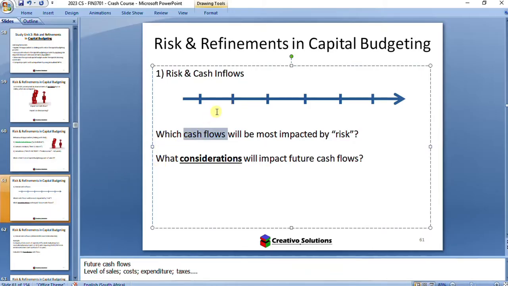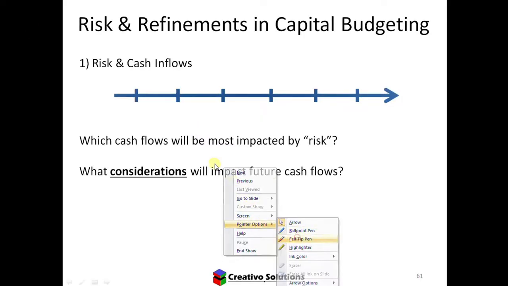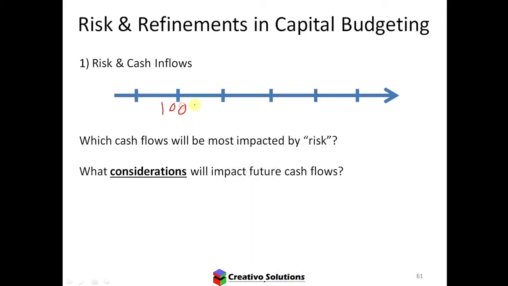All right, so for example, let's assume your outflow here was 100,000. Let me just write this down just so it's easier to show. Okay, what is a certainty equivalent? I'm just trying to explain that with an example. Okay, let's assume we had 100,000, and that was an outflow, that was an expense.